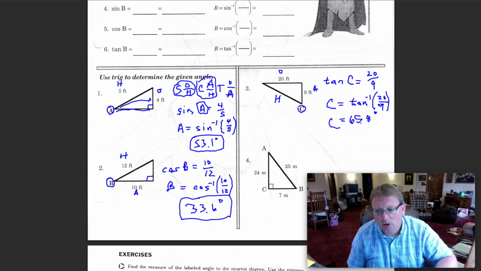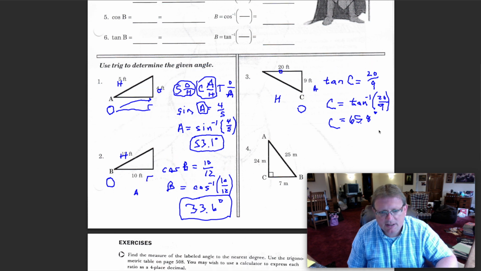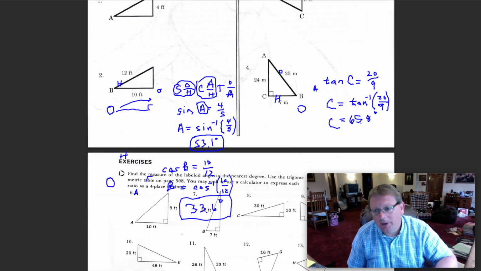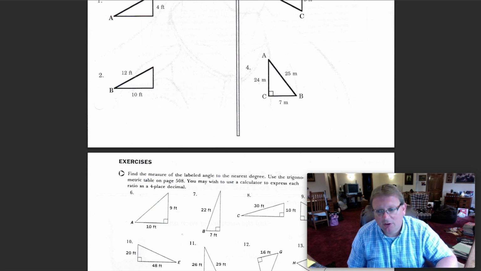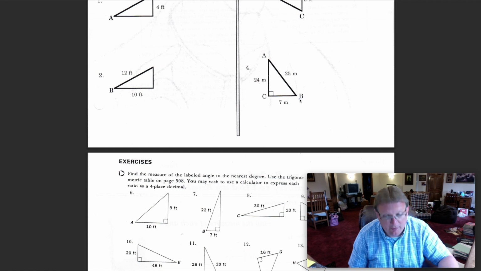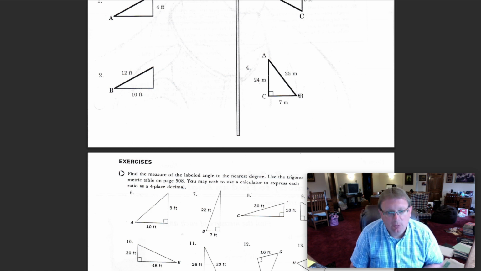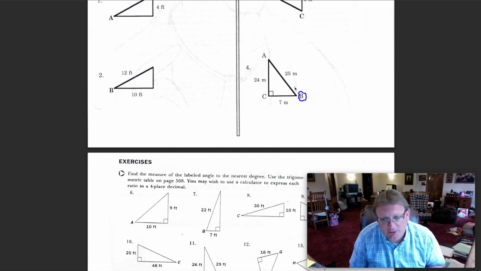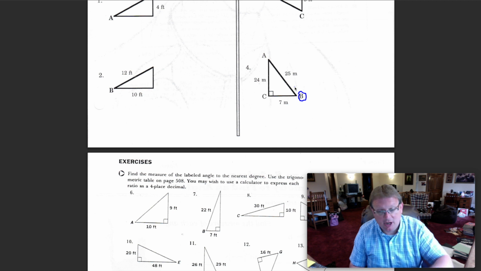Now, for the last one, it says, find all three angles. Well, in real life, they don't just tell you which angle to go from. You could just go, okay, which angle do you want to find first? Whatever one, Jordan. You want to find angle B first? Why not? And what word do you want to use? Sine, cosine, and tangent. You can use any one you want. What word do you want to use, Jacob? Sine? So we'll just say sine of angle B.